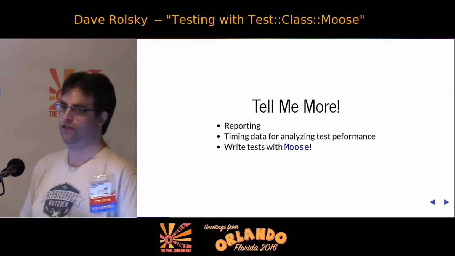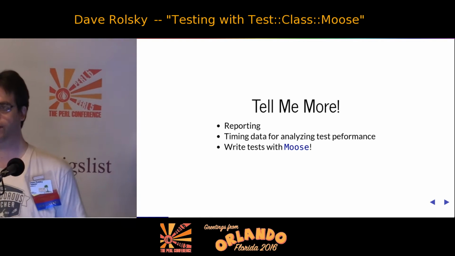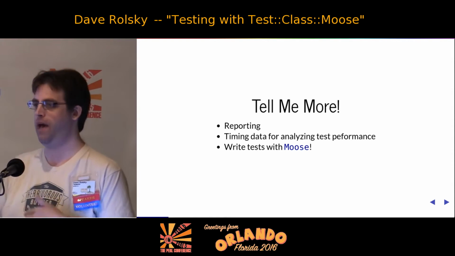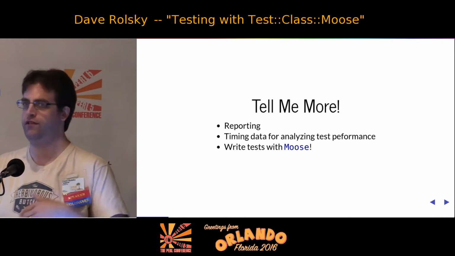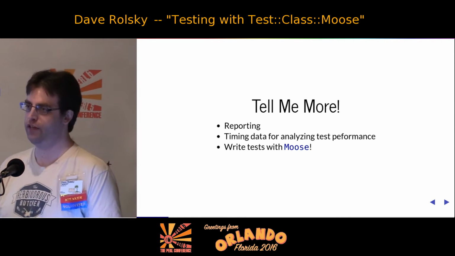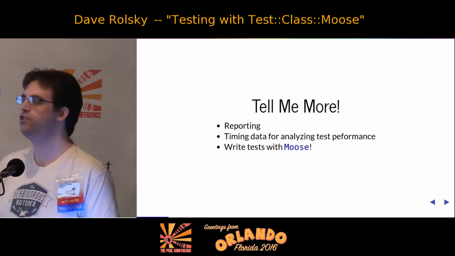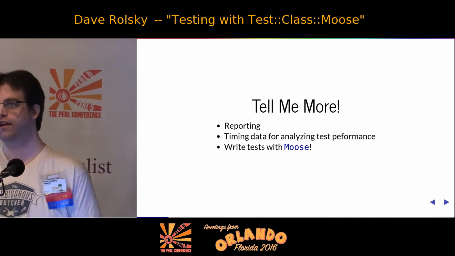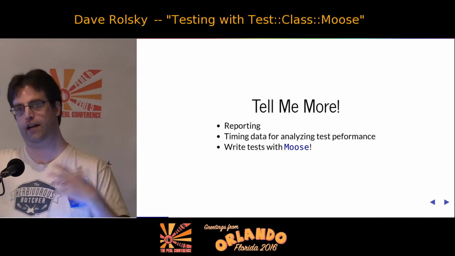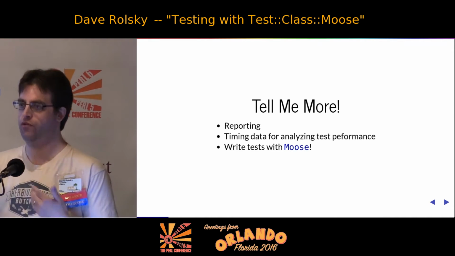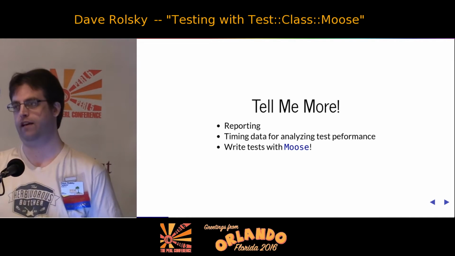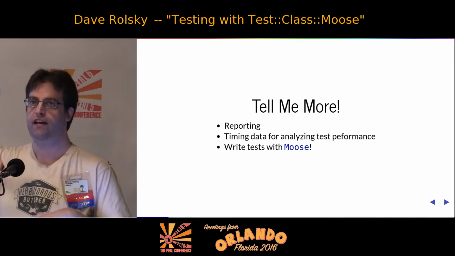So you want to know more. It also has other features. So it has a reporting feature, which is actually really useful. You can get back a report at the end of your test telling you what ran, what passed, what was skipped. And another nice feature that I added recently-ish is you get timing data about all of the test stuff that was run. The test setup and teardown methods, as well as the actual test methods themselves. You can get a breakdown by method, by class, and then for the whole suite.